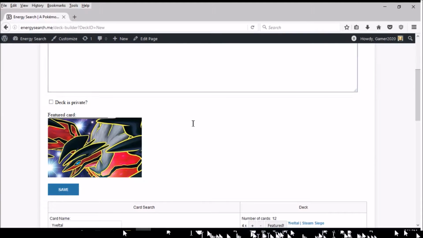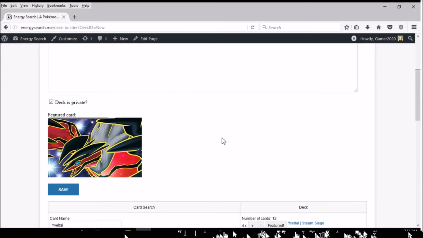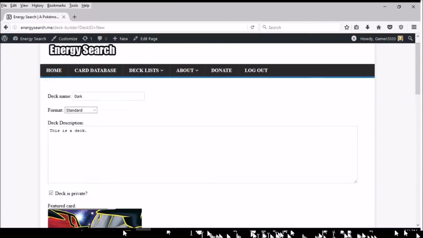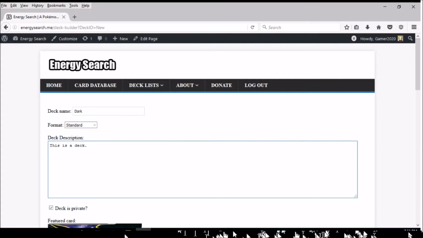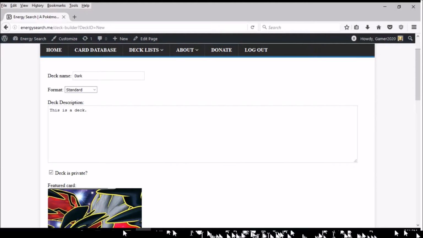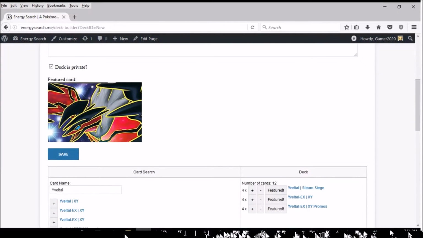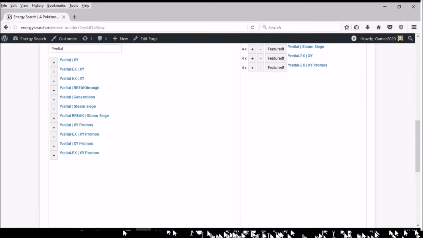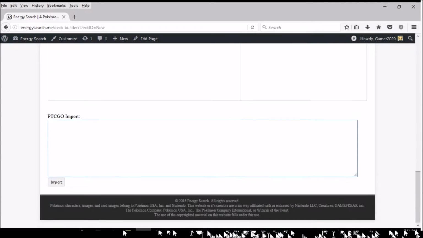Whatever you want. You can also mark the deck as private because some of the features you can actually print out your deck list and maybe get a couple stats on the deck. So you might want to use that, but you don't want to put your list out there. You can just check this box, deck is private, and no one else will be able to see it on the website. That's a pretty handy feature. I'm just waiting for PTCGO to start up. It's almost there, and I'll just show you the deck import real quick.